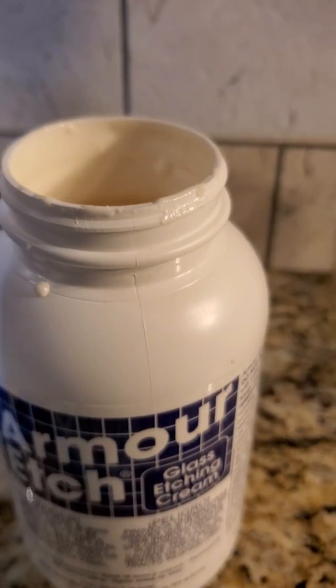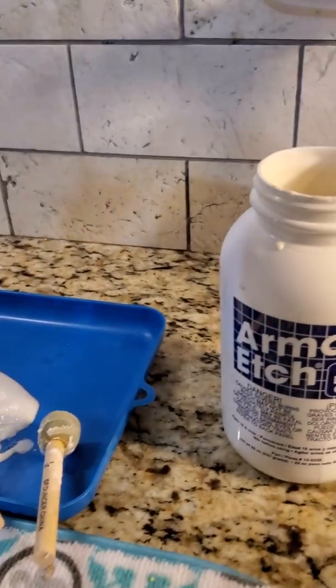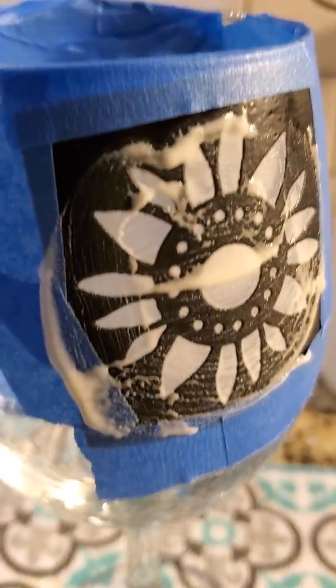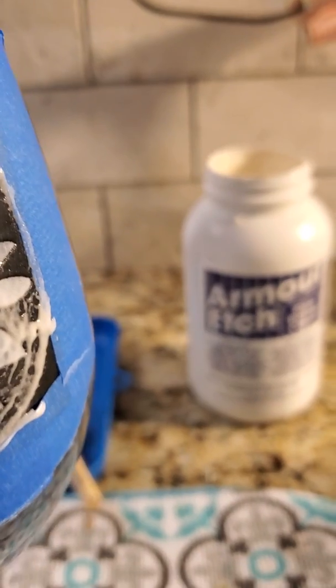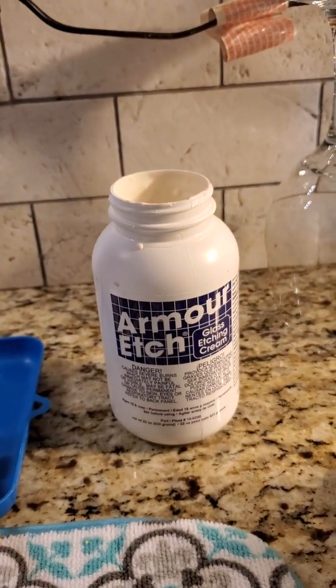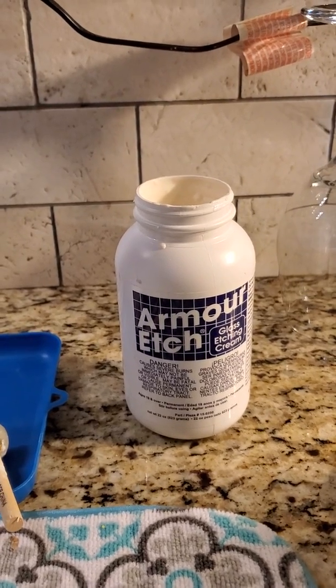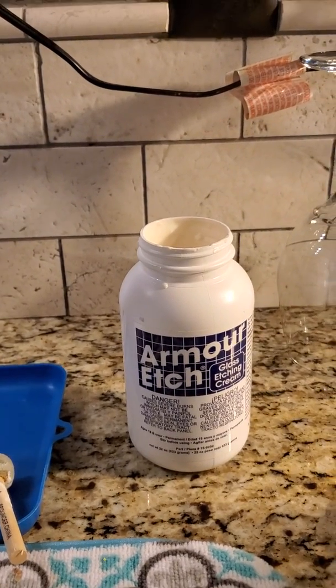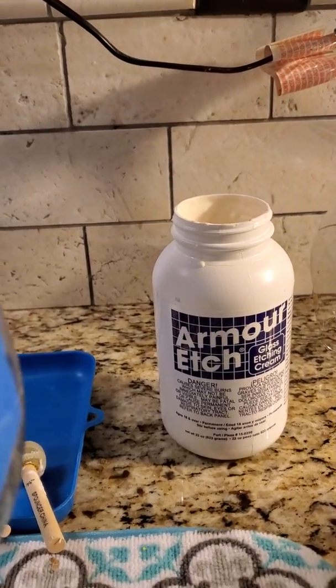And then I lift it up and I put it back in the Armour Etch container, because you can reuse it. So don't leave that big glob on there and rinse it off and down the sink, because again, the Armour Etch is what? I think that Armour Etch was $44. The price has gone up. I think it used to be like $29. And when I went in the other day to get some, it was $44 before my coupon and my discounts.